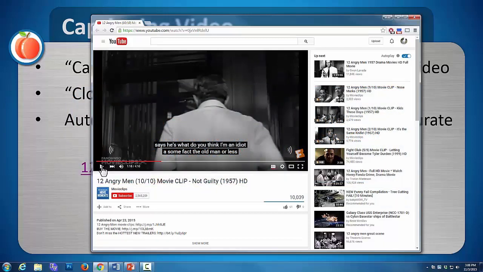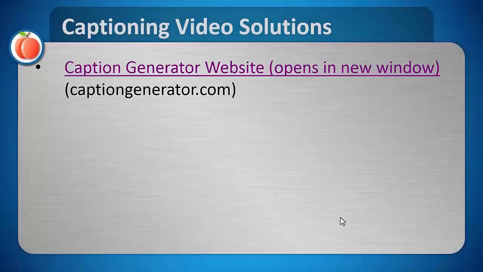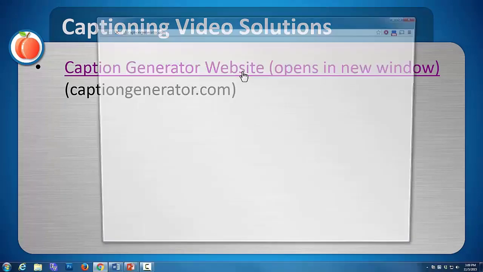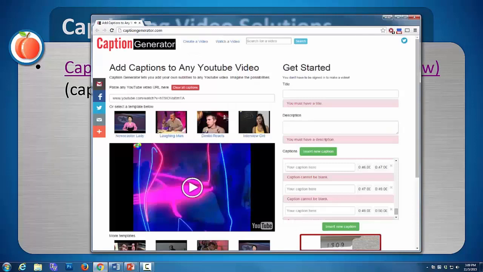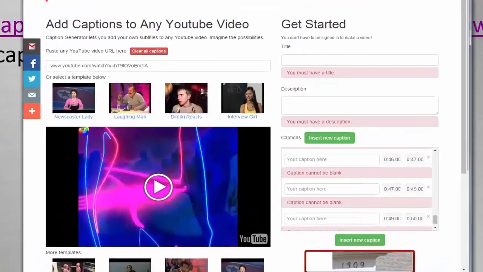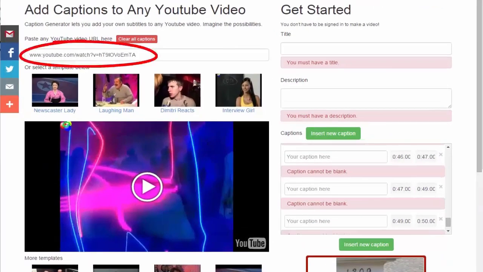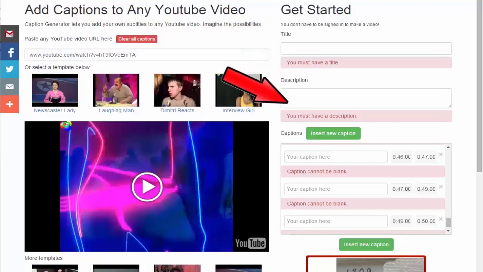Another option is to use other types of software to create your own caption. There is something called the caption generator. It's actually software that runs on the website by itself. It's captiongenerator.com. We'll go to that and look at that real quick. It starts off by grabbing a couple of little clips here that you can use to add your own captions to a piece of video and make them say something actually totally different. Notice that you have the link to a video here from YouTube, and you can add a title to it, a description, and then you can start your captions.